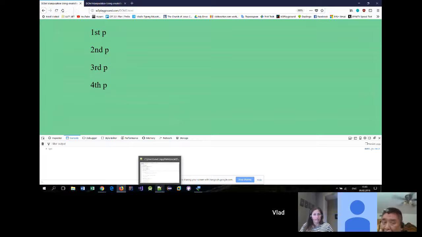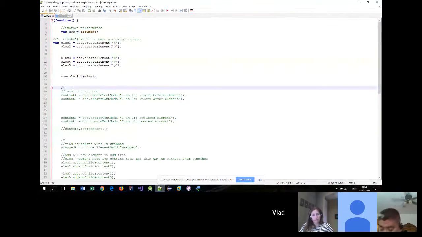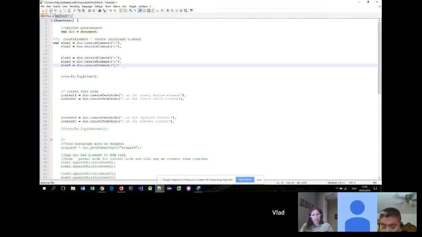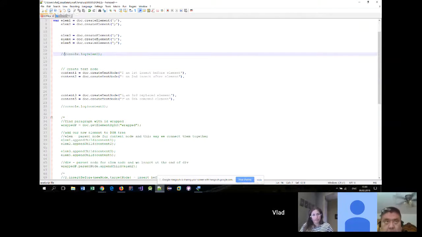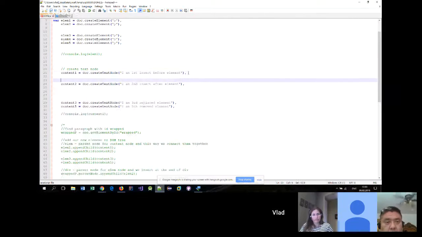So second thing, after creating an element, we can add some text to our elements. So here, for example, for the first element, I add text.